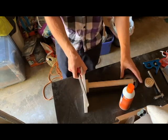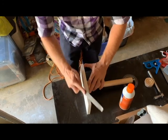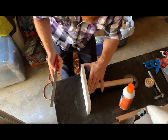I'll rest this on something. I don't want to damage the wood that I already finished, so let's just see what happens. Oh yeah, a little rock dust in the lungs never hurt anyone. It's not true, don't breathe in rock dust.